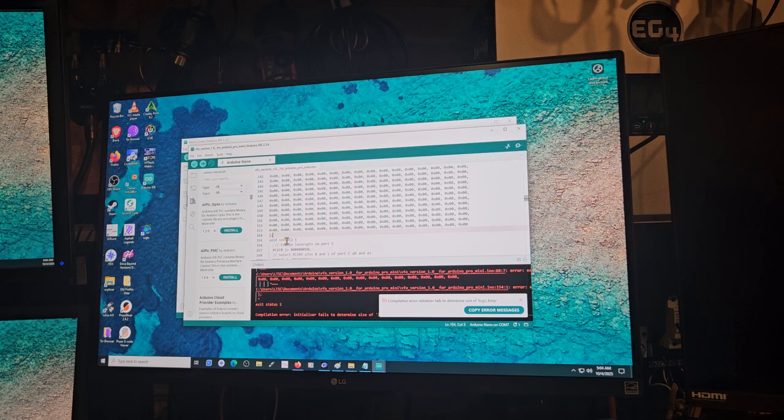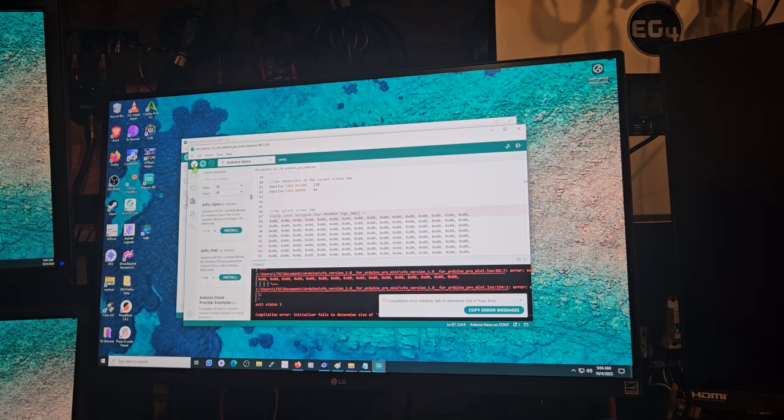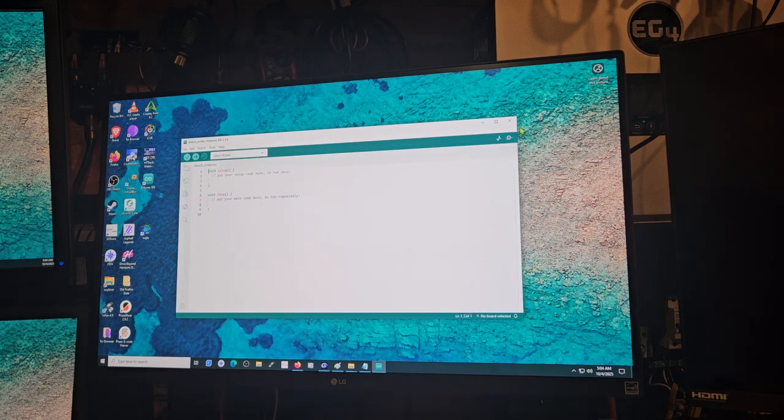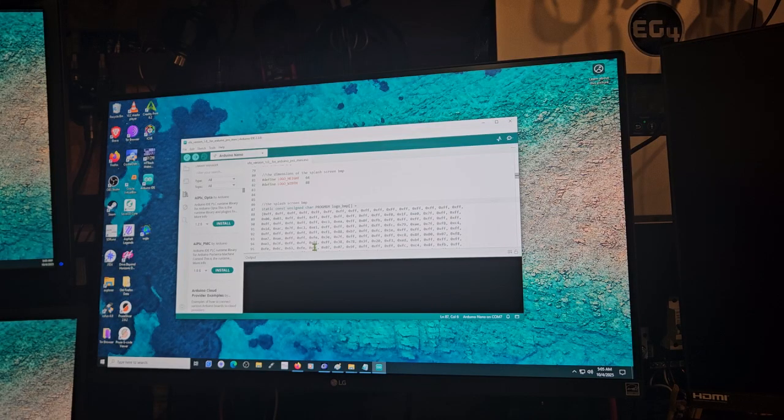Alright, let's try putting space here. Don't know why it didn't work. Alright, I'm going to look really carefully here to see. It still remembers the last one. It's super annoying. Like, why?